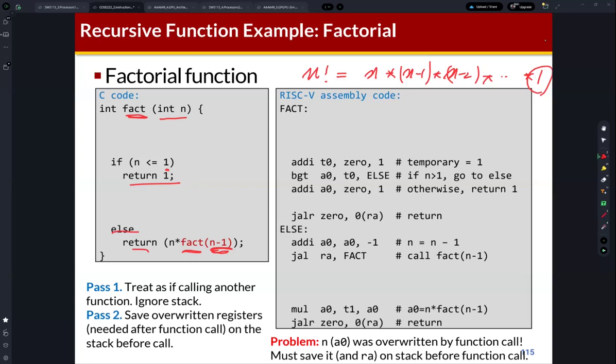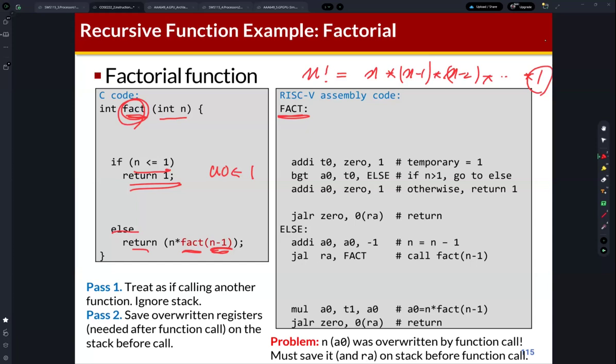Firstly, we can just translate this recursive function like a normal function. What does that mean? This is the fact function. If n is less than or equal to 1, then it returns 1, which means that we just store 1 in A0, the return value.